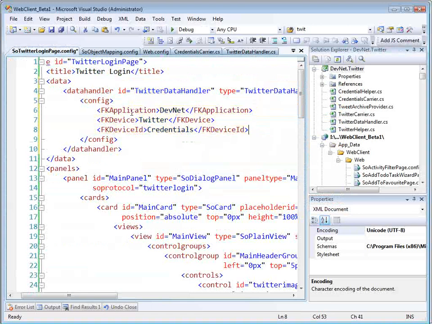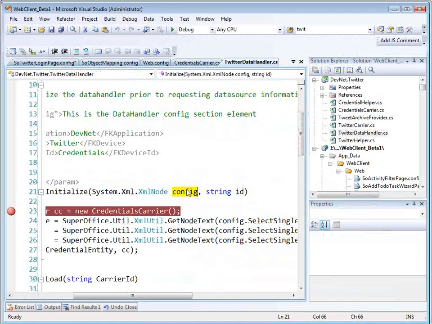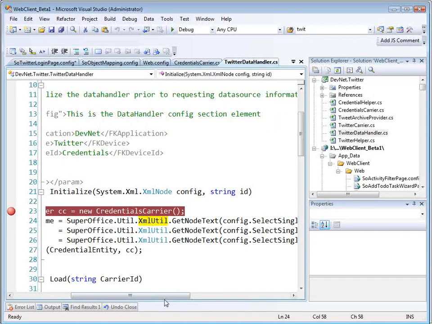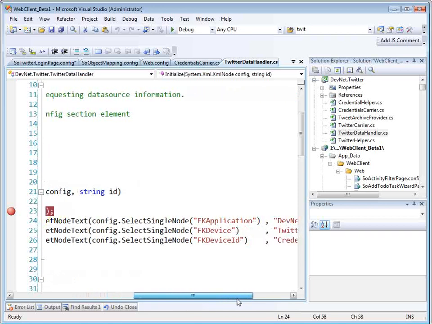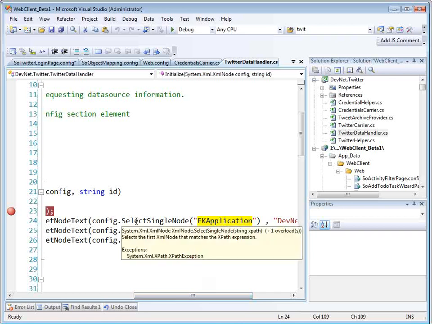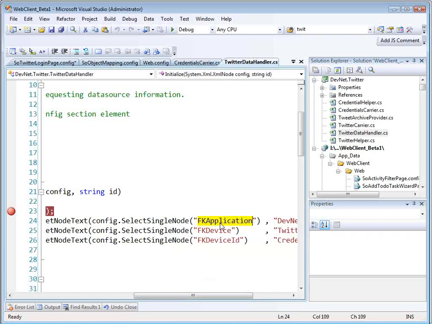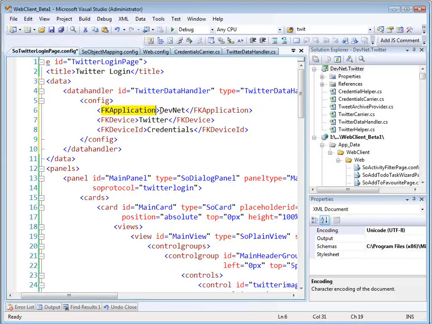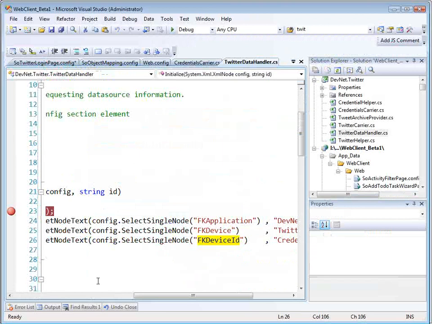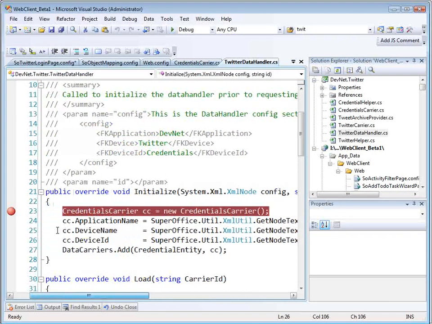So it's up to me to know what these are called in my data handler, so that I can use this XML utility class that SuperOffice has provided, or you could write your own, to get the node text. So I'm going to go ahead and say config select single node, and I have to know what these names were. So it's going to grab these text values out of here, and I'm going to store them inside my credentials carrier.